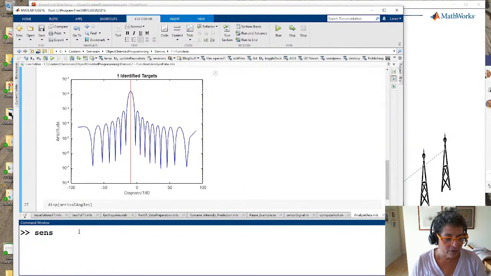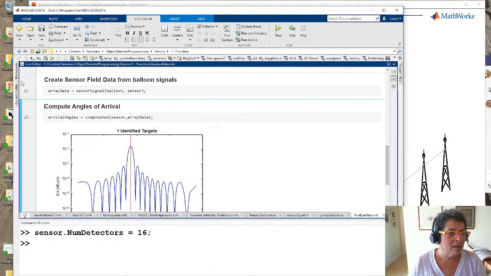So sensor.numDetectors equals 16. That's what I had there. So now let me come along here, and now let me recreate the data. It shouldn't change because I'm using the same number of detectors as I had before, and we get the same answer.